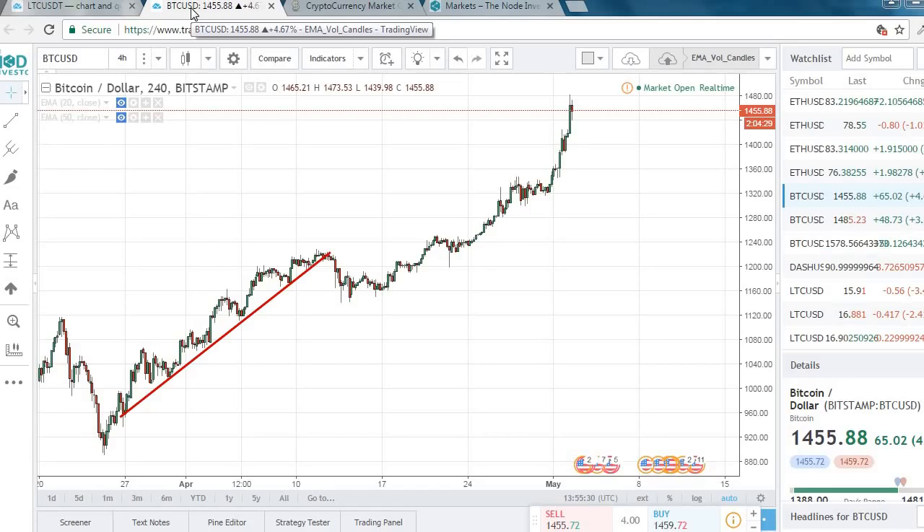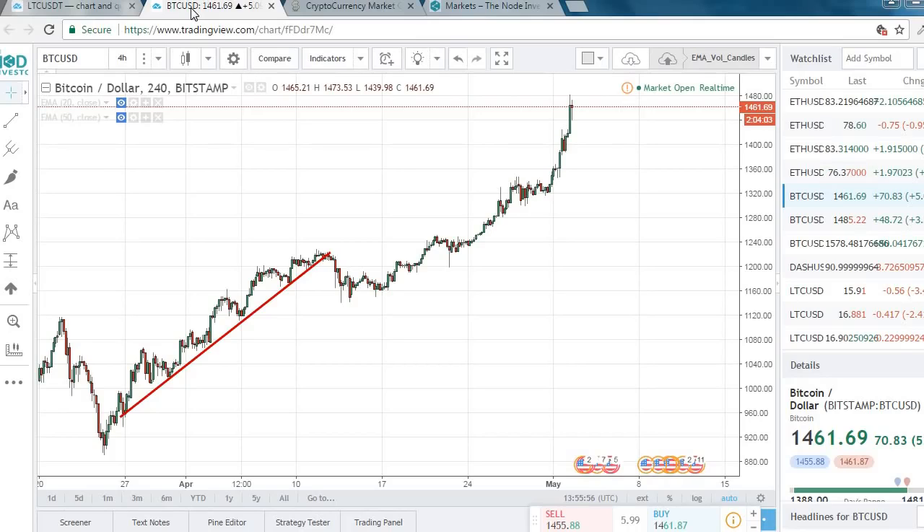Other times you look at trend lines, moving averages, channels — that sort of thing. If it's pulling back, you do a different type of analysis. I'm going to cover a couple of those today. I'm not going to go too in-depth on the indicators — there are literally thousands of indicators. I'm not going to talk about Fibonacci, arcs, Bollinger Bands, none of that. I'm going to keep it simple: trend lines, moving averages, and some basic candlestick bar charts.